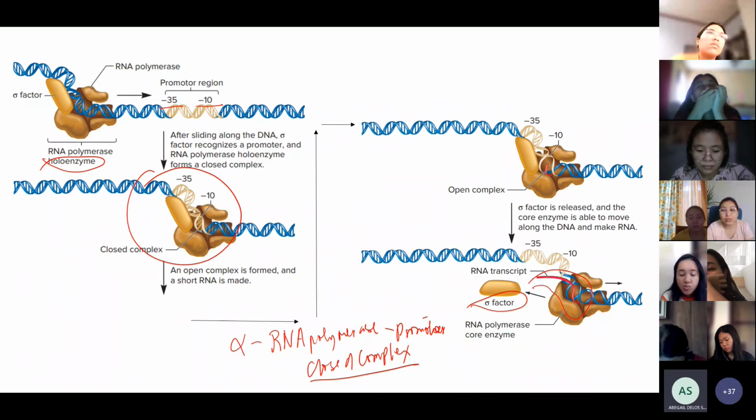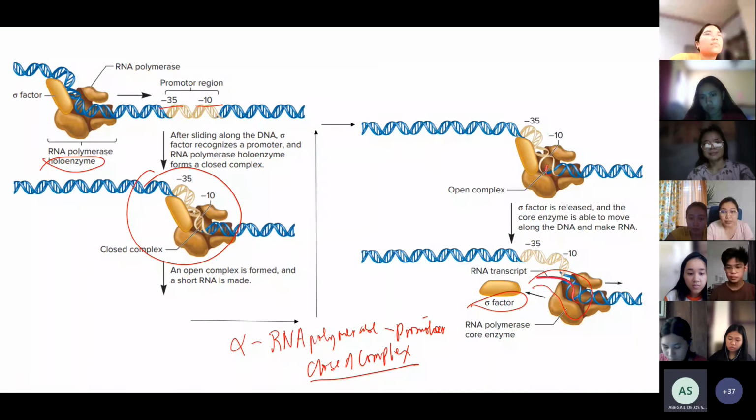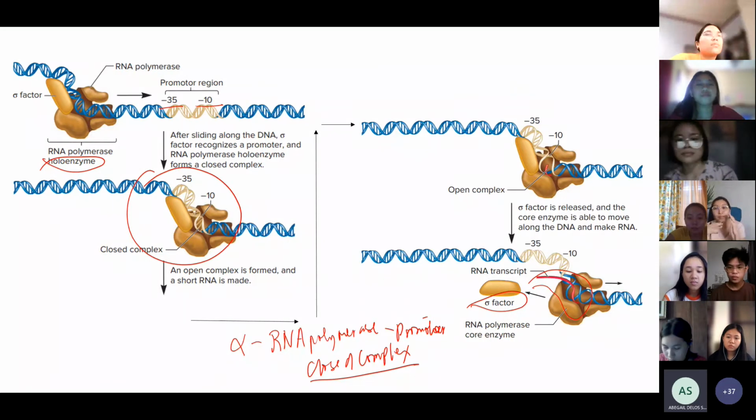So for the transcription to happen, we cannot initiate transcription if the complex is closed. How can we copy if it's closed? So we have to open it. To start the transcription, we need to unwind our DNA. As what I have discussed with you in the replication part, we have to remove these two sides together. Not really remove, but we have to untangle them, separate them from each other.